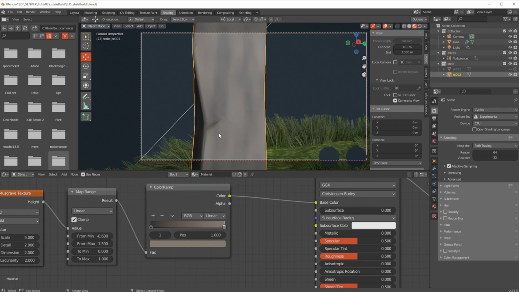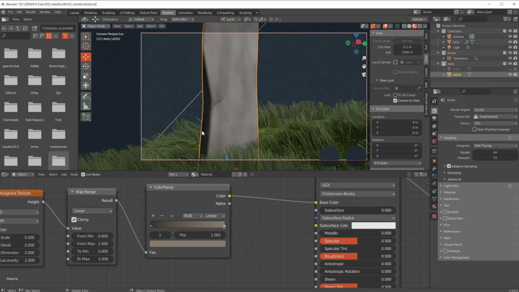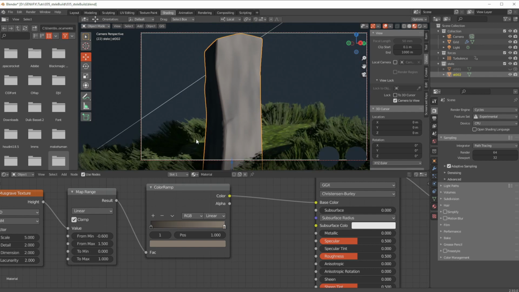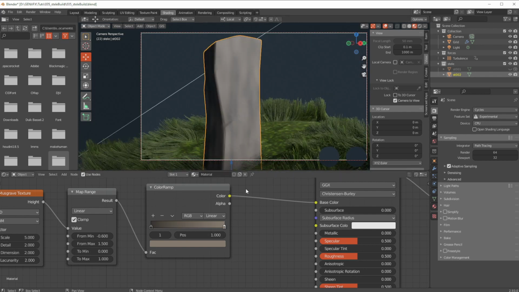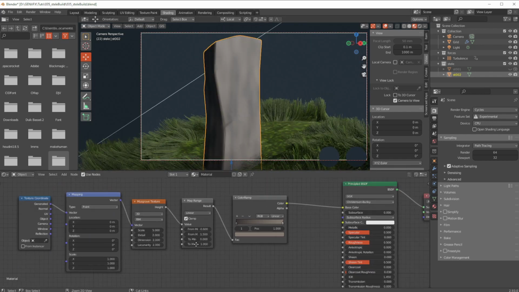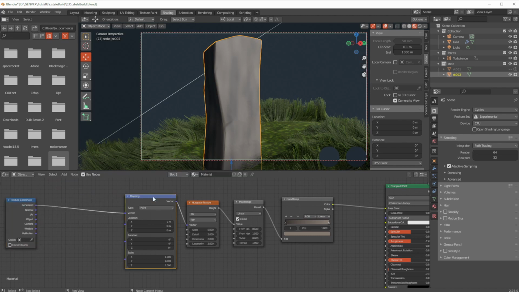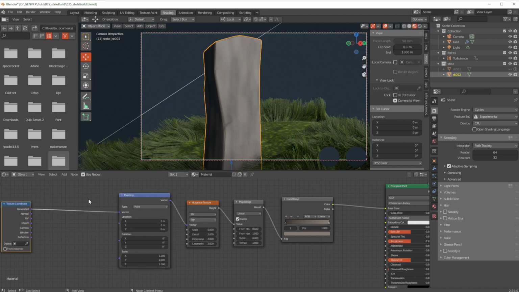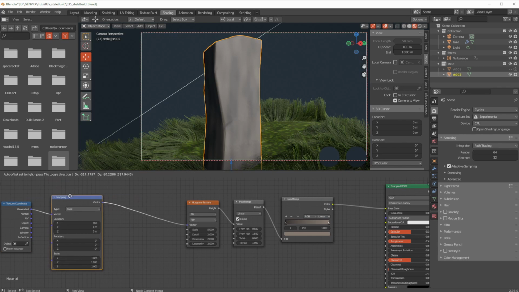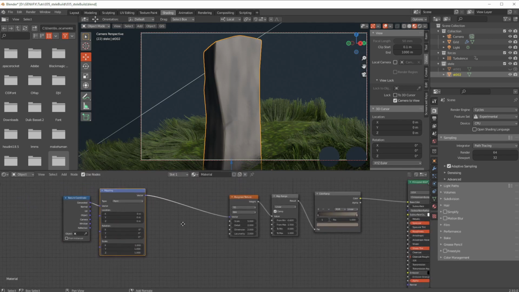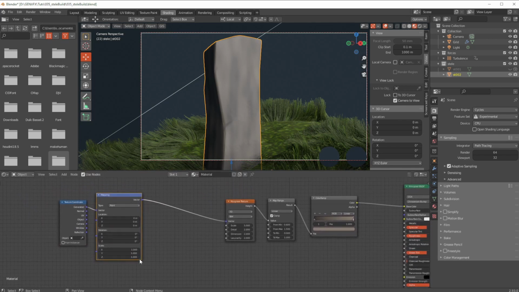And at the minute you can see it's kind of a little bit reflective and stuff. Well, we'll make that a little bit more evident in a second. But at the minute that's fine, but what I really want is I want it a little bit swirly. So what we're going to do is add some mucking around basically with our mapping, so we've got a bit more information going into here. This mapping is relatively okay.